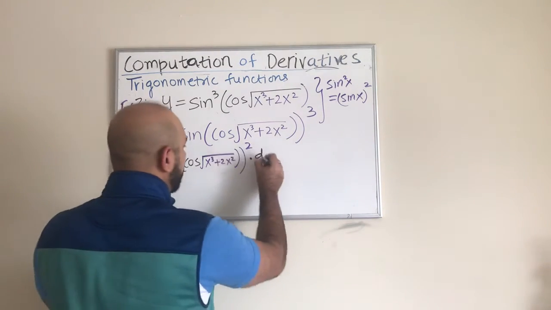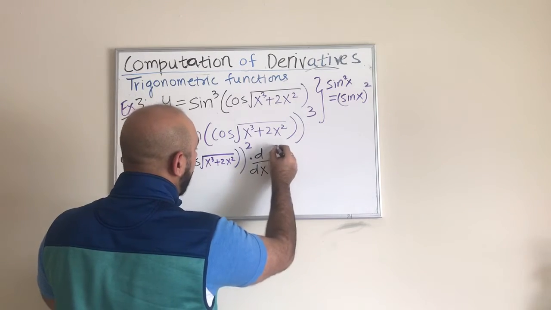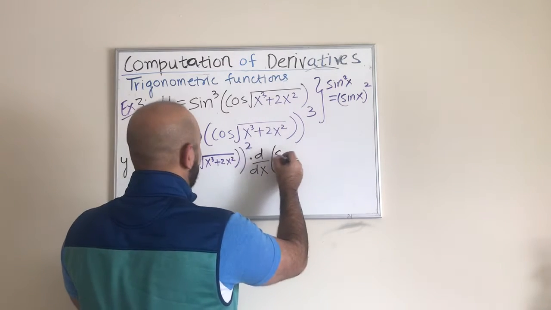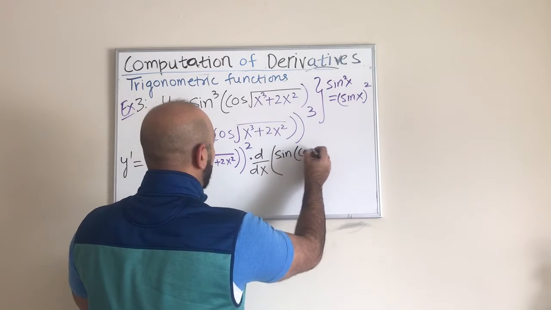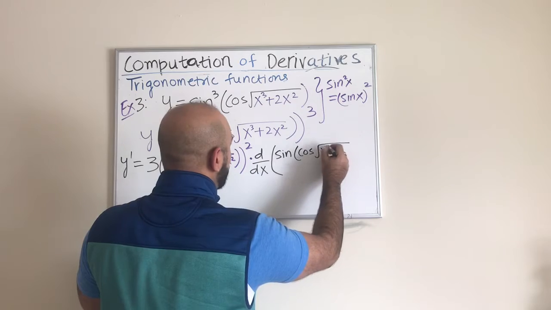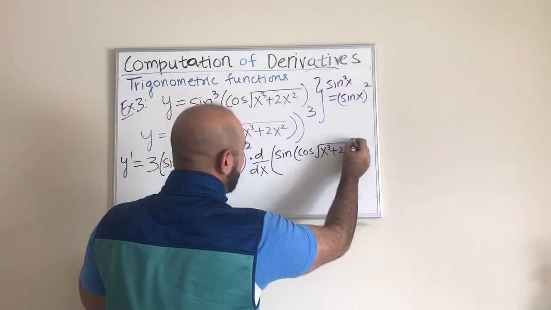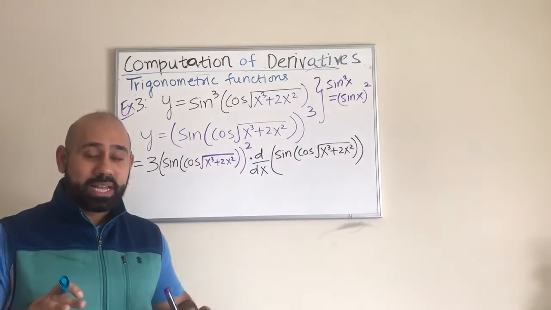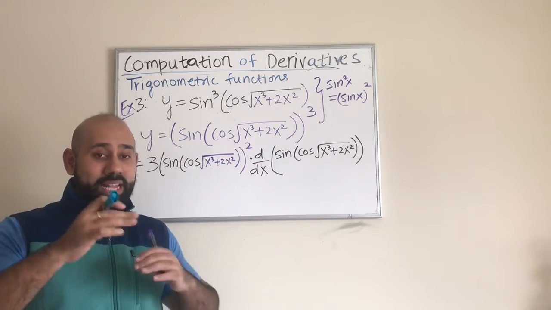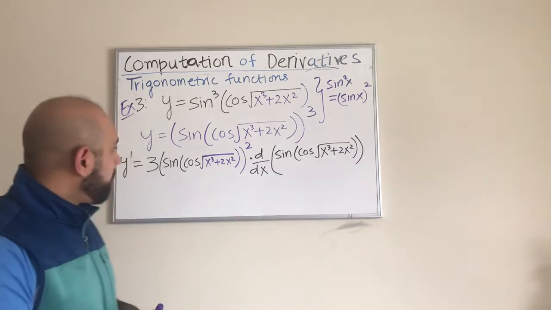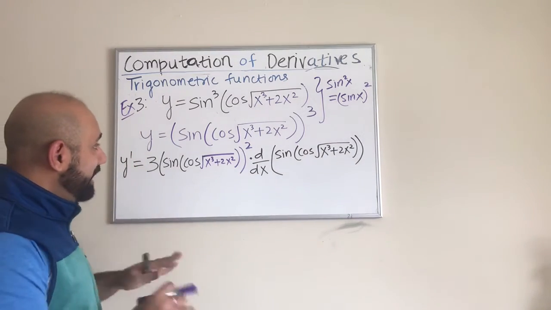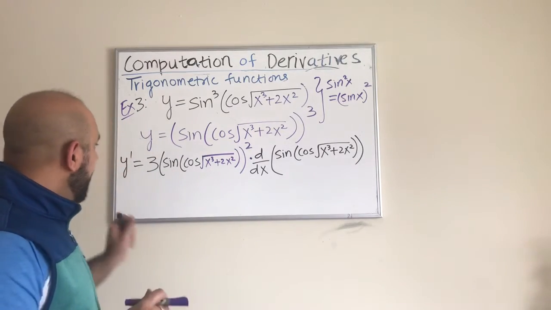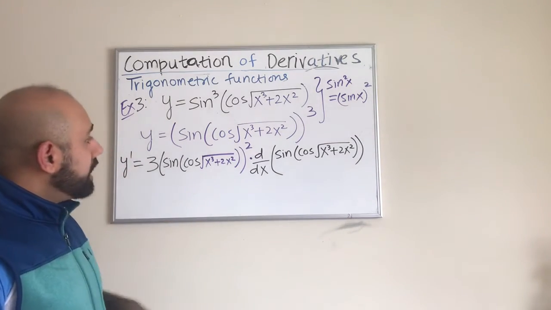So d over dx of this whole thing inside the parentheses. I'm going to write all the steps, so basically I have to write the whole thing in this step. Cosine of, this is not too difficult if you ask me, but it requires a lot of steps. One has to write out all the steps carefully and be careful while executing each and every step. I don't have too much room here to write everything in one go, so I will be taking off some stuff and then rewriting things. But I think I have enough space to go to the next step.